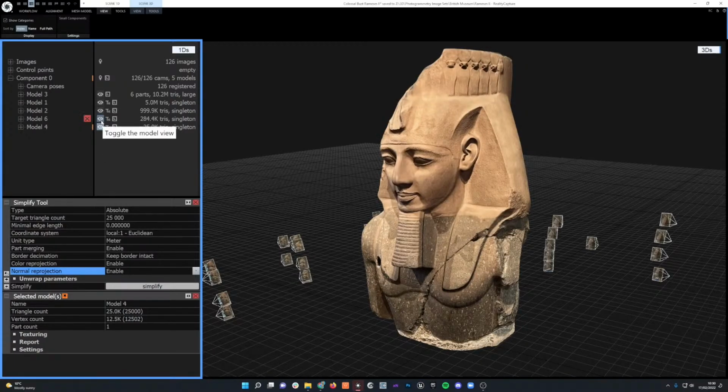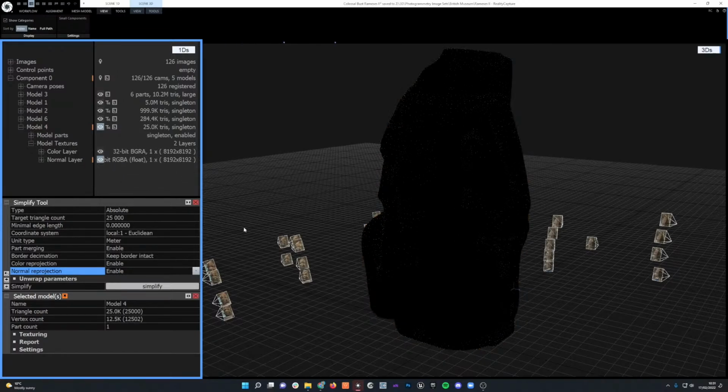Personally, I can't see very much difference, but we know that the geometry is slightly different between the two, but that's okay. I'm going to roll down the information for this model and just show you we're looking at the color texture right now, but I can also have a quick look at the normal map that was being generated. So this normal map has been baked from the higher resolution model to the lower resolution model.